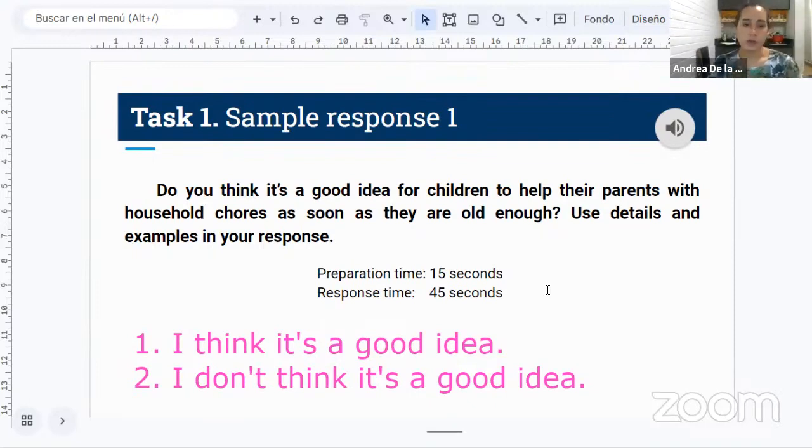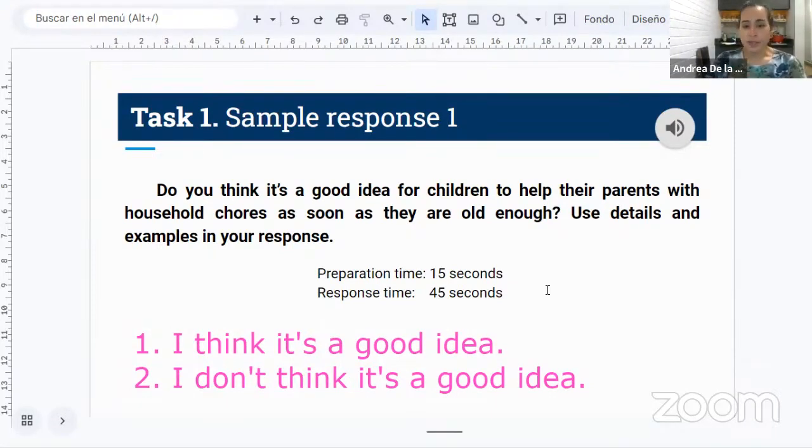It depends on their age. Okay, that's a very valid response. You know, if you were having a conversation and you really don't have a strong opinion about this, because I think it depends on the age, or I think it depends on the culture. I think it depends on how their parents choose to raise their children, or I think that it has positive and negative effects on the children, or I think this has advantages and disadvantages. You cannot do that, or you cannot say, well, I don't really have an opinion about this, or I wouldn't do any of these.